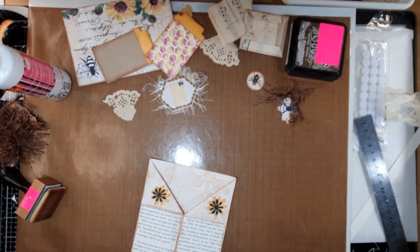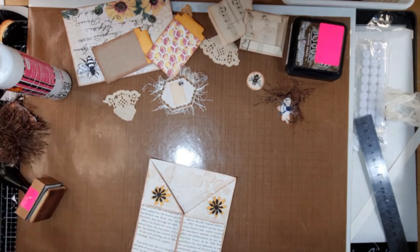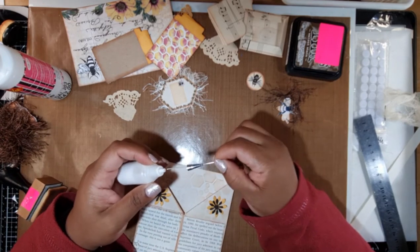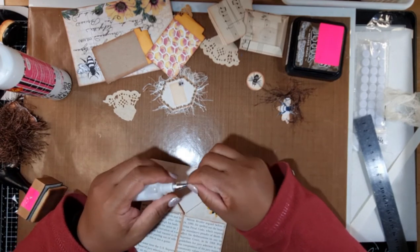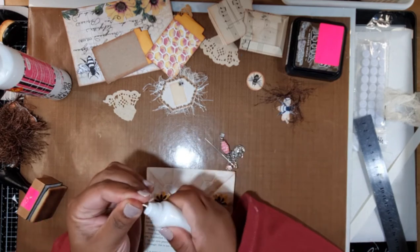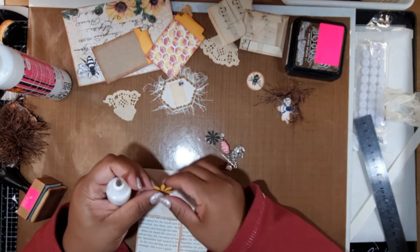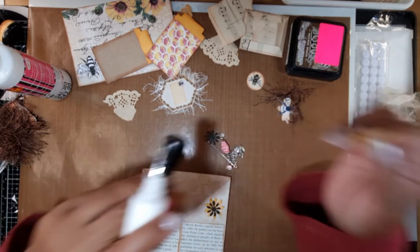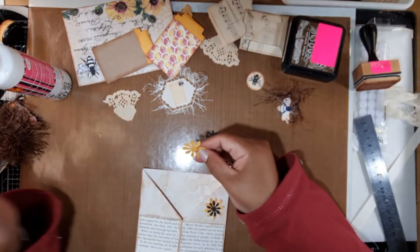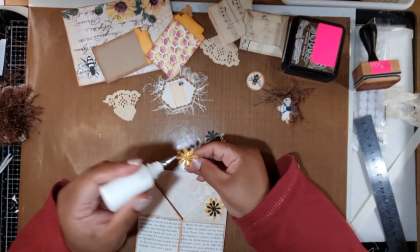For some reason I love die cuts, but I don't fancy actually making die cuts, I mean, like running it through the Cuttlebug. I find it so time consuming. Trying to neaten up my table. I think I'm done with that, so I can put that away.